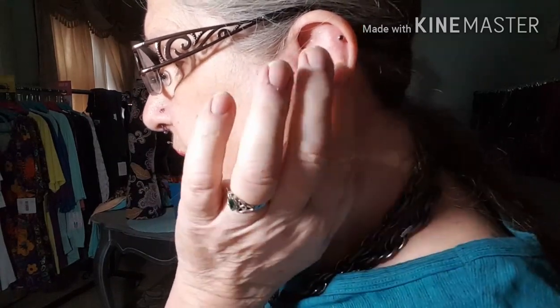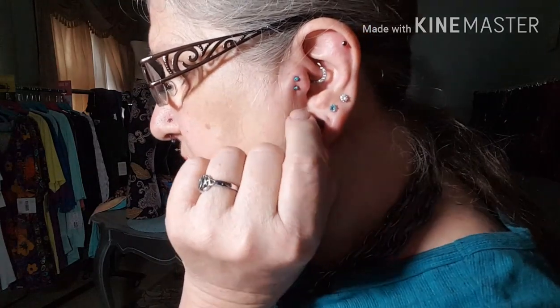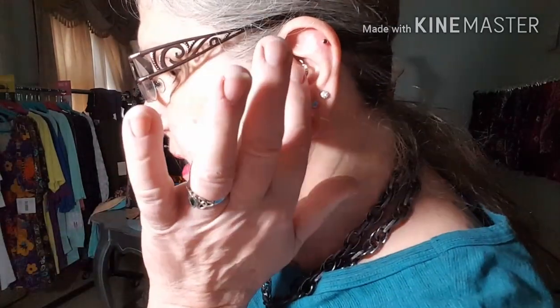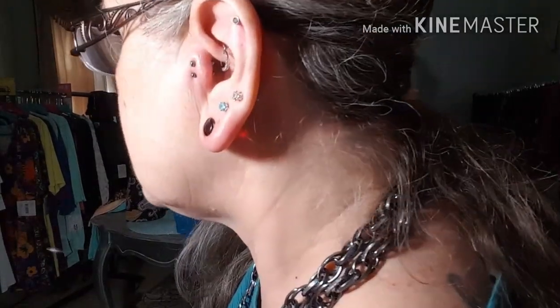Like I said, I used to have 5 piercings here. This one has taken up 2 or 3 of the holes, maybe. Oh, I still have 2 in there. So I guess it's taken up the first 2 holes, but that's okay. I did those when I was a child. You can see how hot and inflamed this area is from my tragus and also there, but it is so much better than it was yesterday. Just turning toward the light so you can see a little bit better.